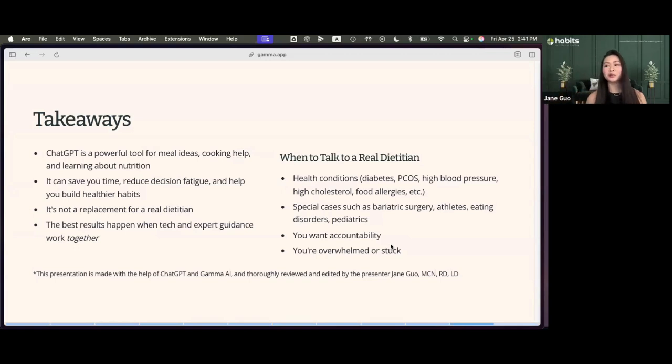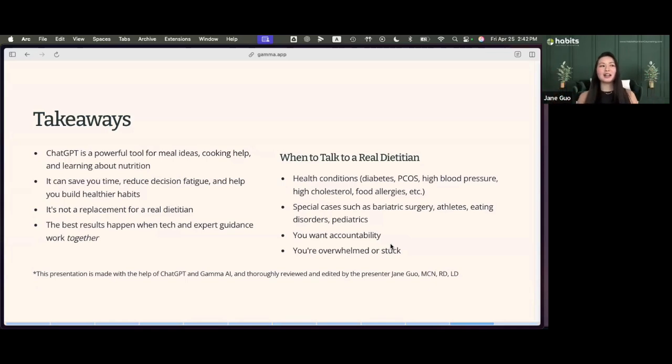If you're feeling overwhelmed or stuck about anything nutrition related, I cannot tell you how many people come to me feeling this sense of overwhelm from having just learned about a new diagnosis. Now they're on the internet searching about what to eat for this new diagnosis, and their doctor gave them some handouts about this diet and that diet, and their friends and family are telling them, oh, you should do a vegetarian diet, keto diet, and they just have this fire hydrant of information coming at them from all different angles.